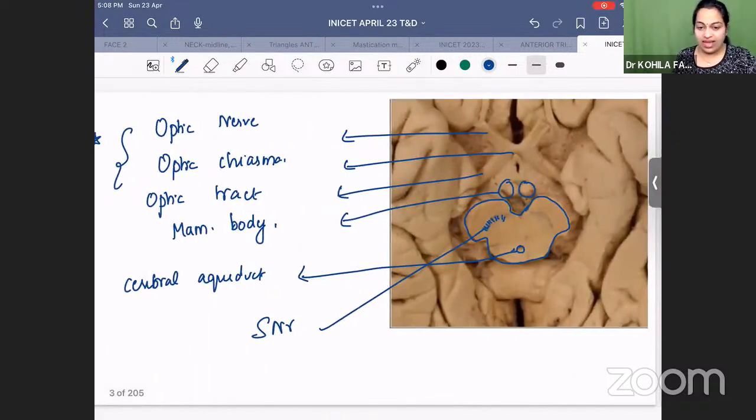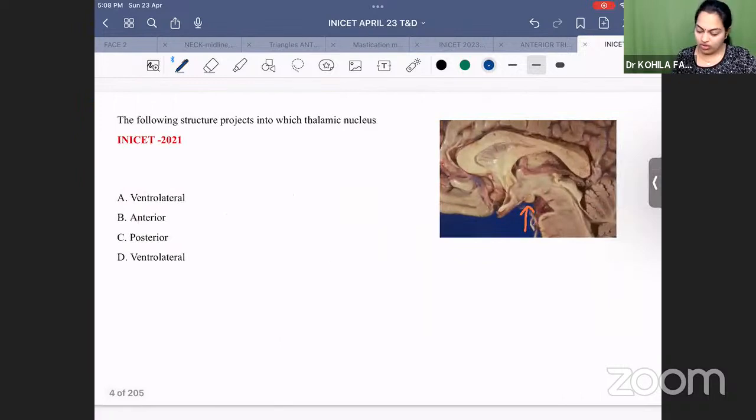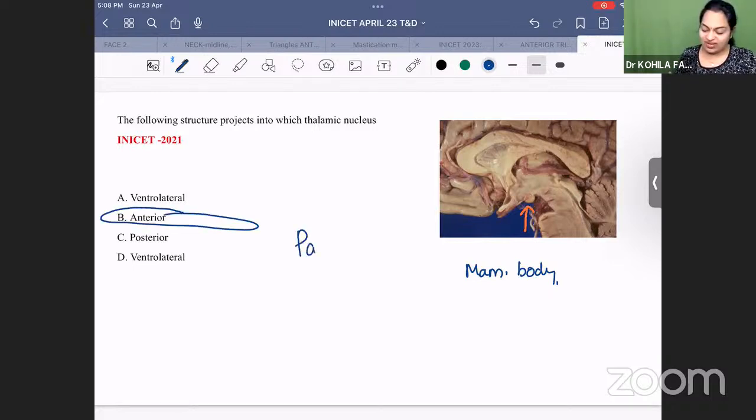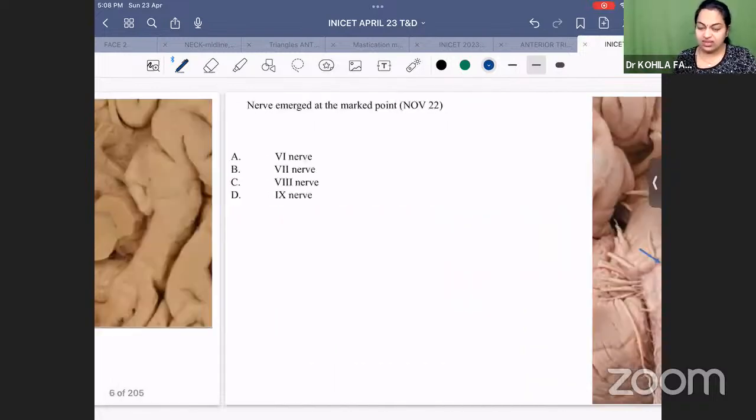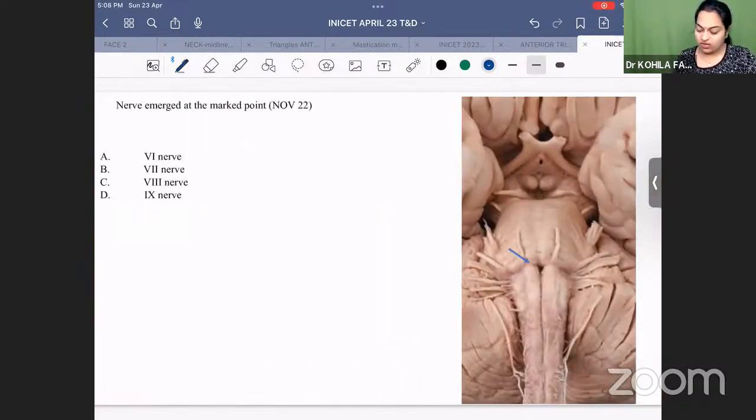So any doubt in this? A, B, C, D markings, okay? Make sure you're thorough with the visual pathway. This was recently asked. Another view, right? The medial surface of the brain. And the one pointed out is the mammillary body. So the question was, which nucleus of the thalamus does it project into? That forms part of the Papez circuit, right? And the fibers from here reach the anterior nucleus of the thalamus, okay? So in this one image, there are so many things that you should definitely know, and the lesions of which will lead to what.